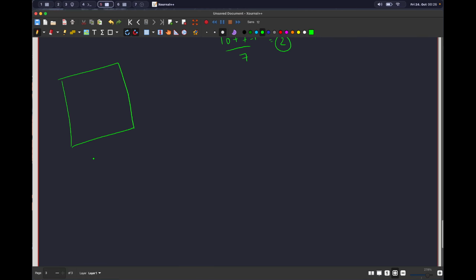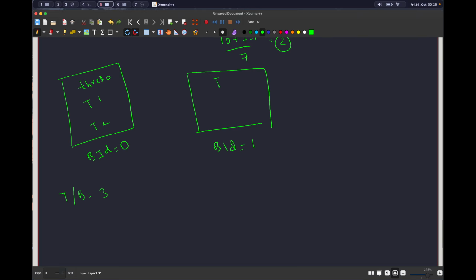This is a block with ID 0 in this case. This is a block with ID 1. And each block, let's say threads per block is 3, right? So we will have thread 0, T1, T2, same goes for this.